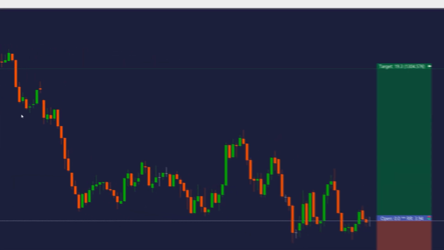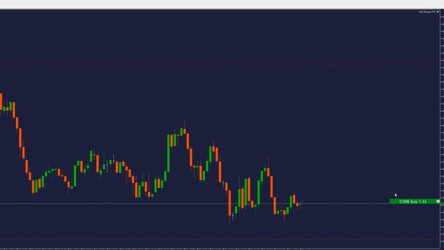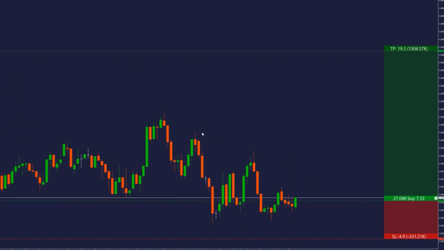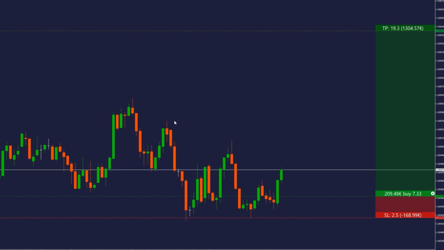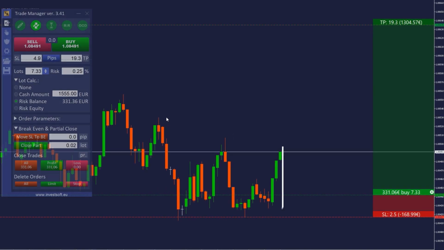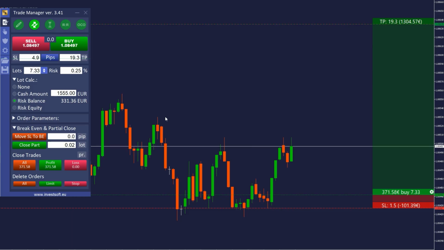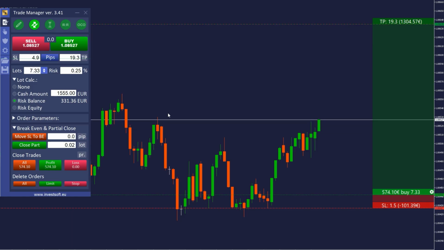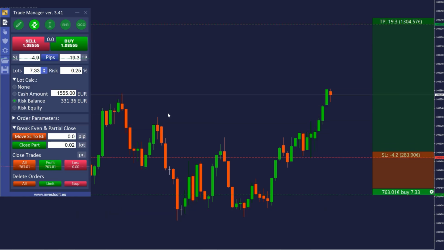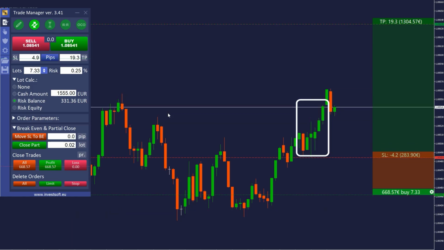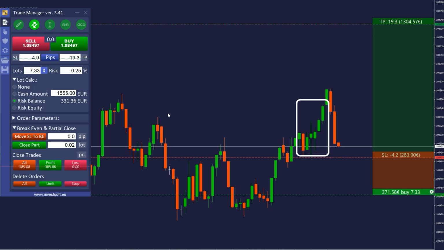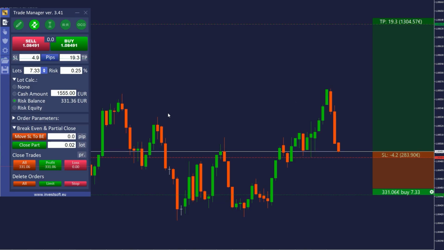Now let's place a buy order. We wait until the trade reaches 2 pips of profit, as defined in the start parameter. As soon as it does, the Trade Manager automatically moves the stop loss to the most recent swing low. Now we wait for a new higher low to form, because the program never moves the SL further away, only closer. Once the new low is confirmed by 3 candles on the right side, the stop loss is updated to this new low. This continues automatically, step by step, until the take profit is hit or the price comes back to the stop loss.